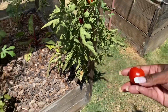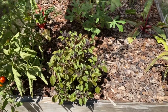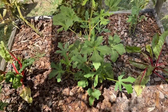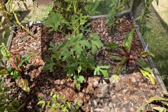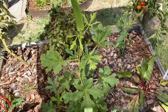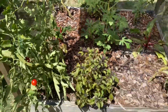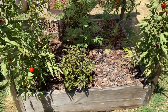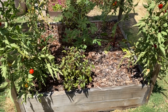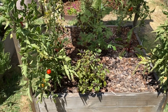Also interplanted in here is the dark opal purple basil, alongside the heavy hitter okra plant, which is our first time growing this, and pretty satisfied with it. And we need to pull it as well. We also have some Swiss chard down there. You're gonna see that as a constant theme, specifically with the okra. We definitely need to go in and harvest because we don't typically eat them that big. We like to eat them a lot smaller. We should have picked it a lot sooner.